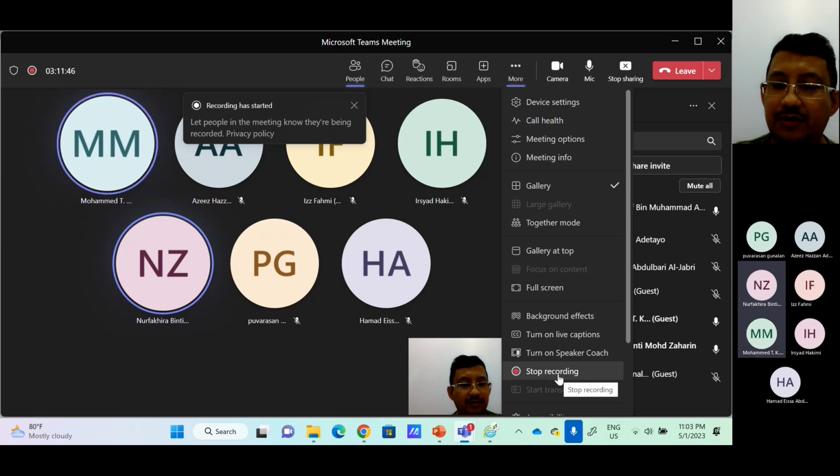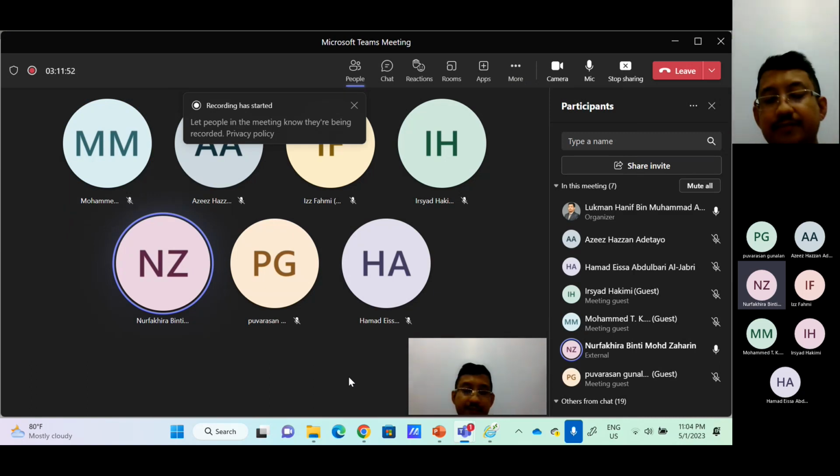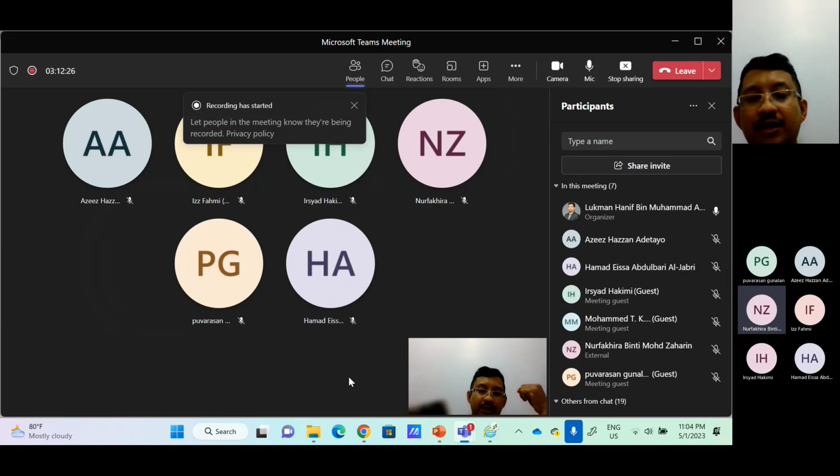Doktor nak tanya, dekat receiver tu kan doktor nak keluarkan sound daripada input kan? Kalau sound tu keluar guna earphone boleh ke? Boleh. Yang penting kita boleh dengar lah. As long as dapat bunyi sound tu lah kan? Sama ada you nak guna speaker atau you nak guna audio jack earphone tu boleh juga. So that means kita boleh dengar lah. Contohnya you pasang music, kita akan dengar benda yang sama lah.